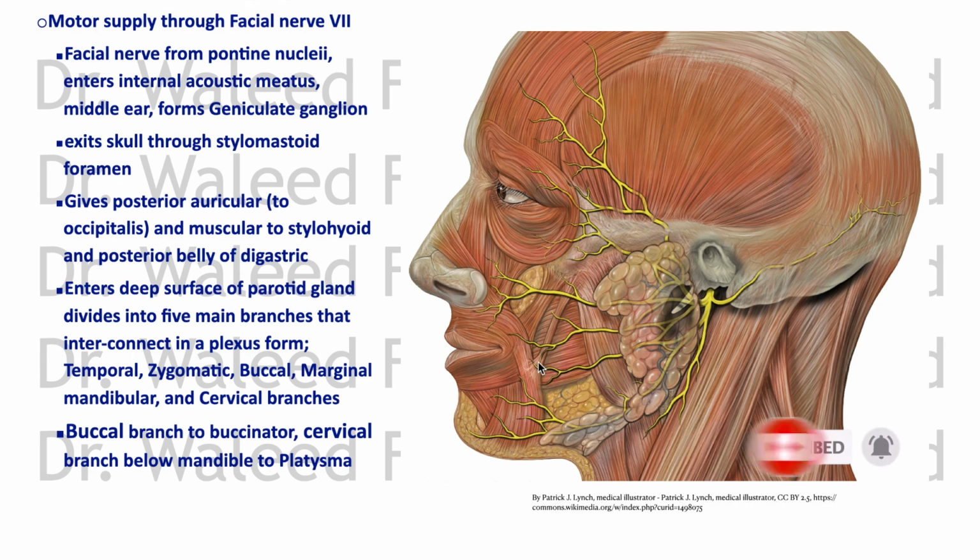Anyway, we will get to the story eventually, but after inside the ear supplying the stapedius muscle and forming the geniculate ganglion and giving off the chorda tympani, which will carry taste from the anterior two-thirds of tongue, it emerges out, as you can see here, from the stylomastoid foramen. So it comes out through the stylomastoid. This is the styloid process. This is the mastoid process. There's a foramen between them at the base of skull that it gives rise to the facial nerve coming out of it.